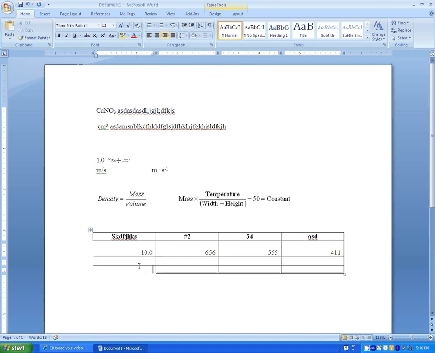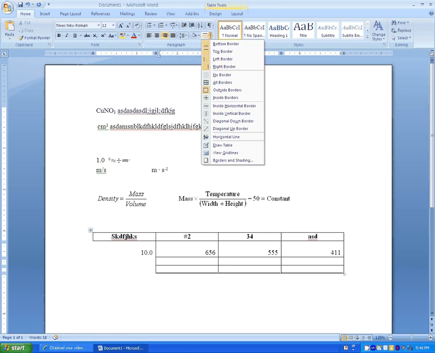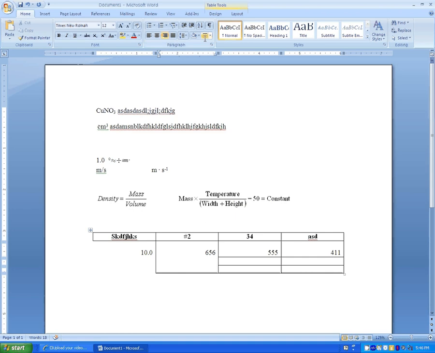It looks like I might have to do that with more than one. Maybe here I want to get rid of the top and bottom border, so I'm going to make sure those get unchecked. It's a little bit tedious, but I could make this into a little bit different table format. Of course, I would click out of the table if I want to do any more text. So those are just some of the options that might make typing in Word a little bit quicker and easier for you.